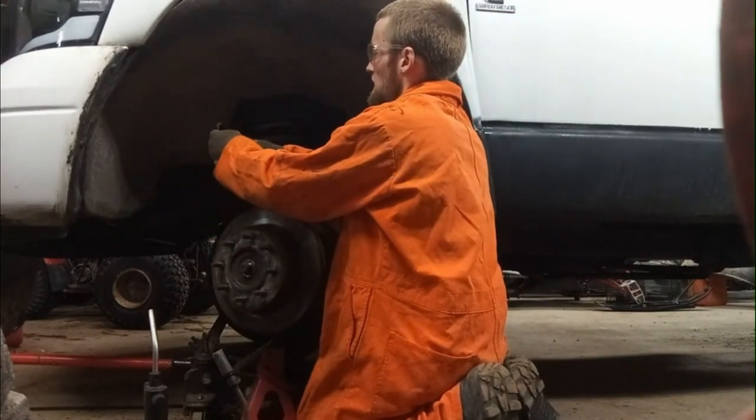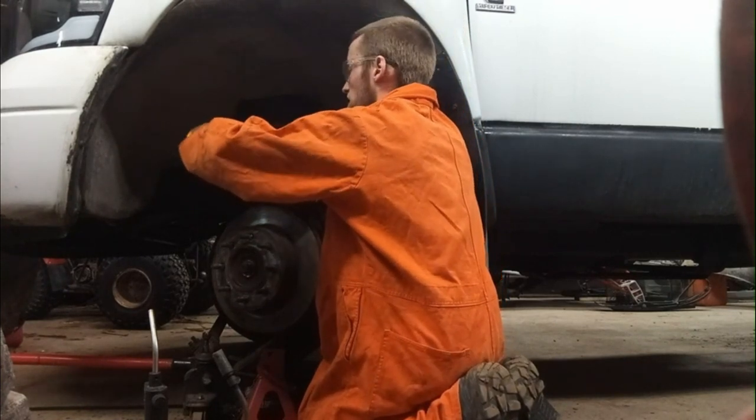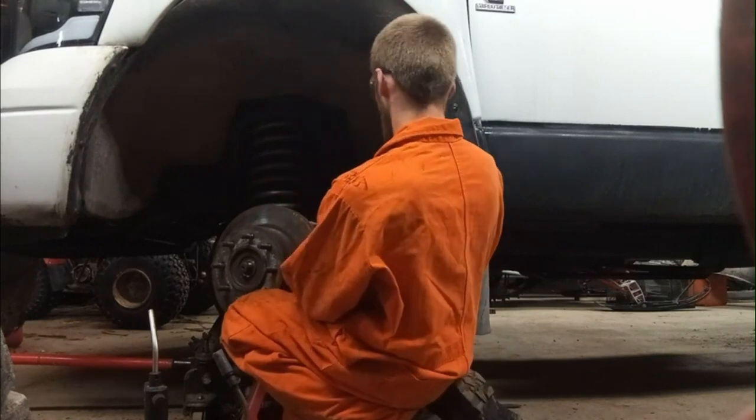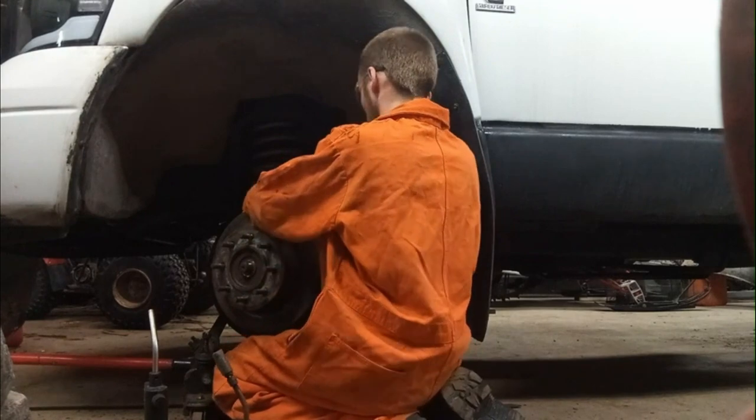Somehow, I keep a strap like this around. Usually there's some way you can hook it. I'm not really sure yet. There's gotta be something. Get this off here. It's been going up the whole night, so.